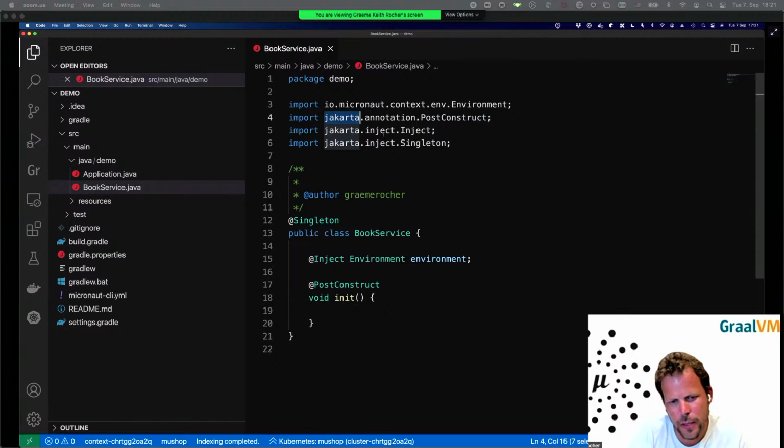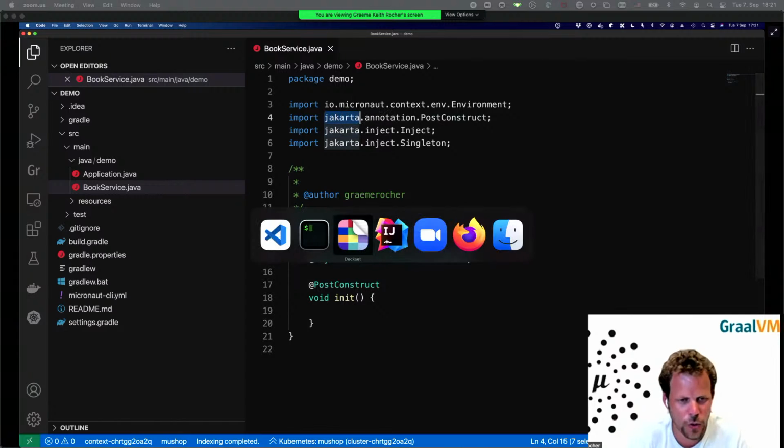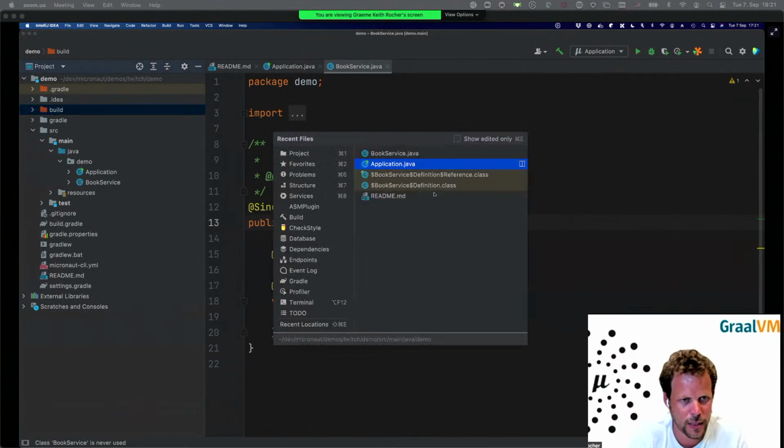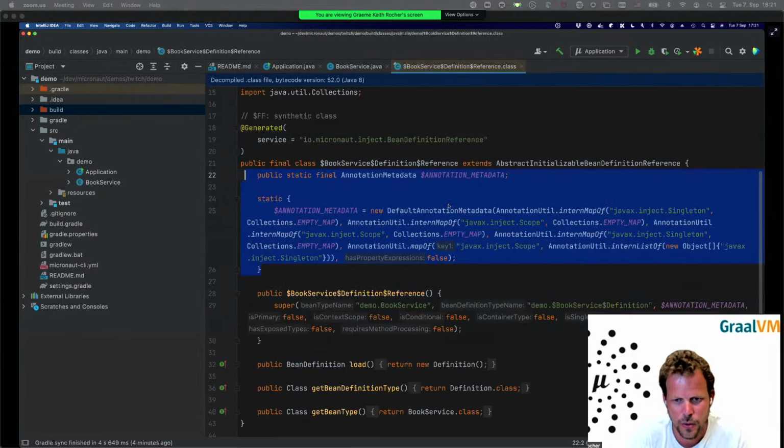And it's actually very interesting how Micronaut handles this. You may have noticed that, because obviously it's important for backwards compatibility that we support both javax inject and Jakarta inject. So if we were looking previously at that example, you'll see that actually in the annotation information at runtime, we're storing the javax inject versions.